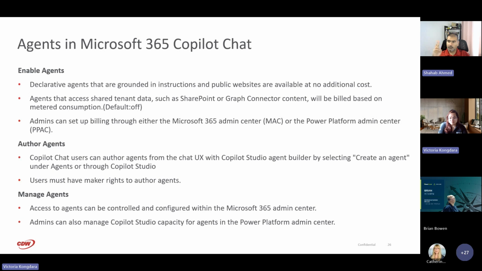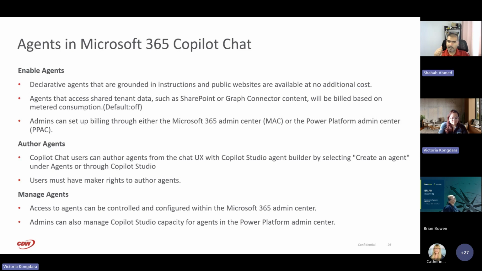So declarative agents, you can access them in two different ways. You can access them through Copilot Studio, or through the Agent Builder piece. So when you're interacting with Copilot Chat and you go create an agent, that piece that shows up, that's Agent Builder. Irrespective of where you're working with declarative agents, any that are based on instructions that you set and on public websites are available at no additional cost, right?